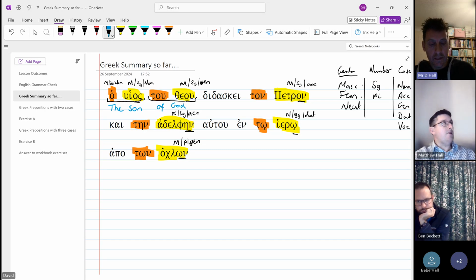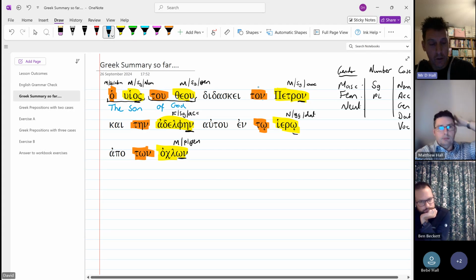Just the article, which is not translated, but it's kind of there to help us understand who he is referring to. And in Greek, often nouns that wouldn't normally have "the" in front of them are written with an article, and we just don't translate it when we do a good English translation. So similar things happen with the other ones. I won't go into any more detail on those, other than to say that they agree with the noun that they follow. So the ending in lots of cases is the same. I will translate them as we go.